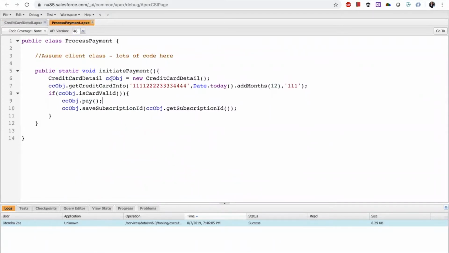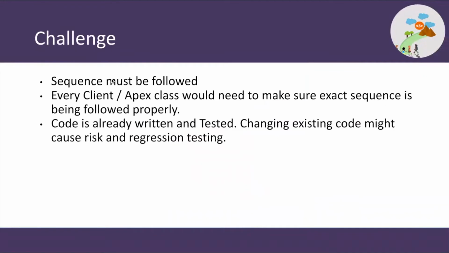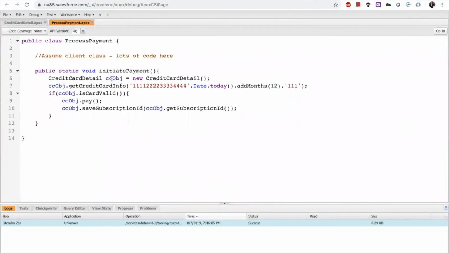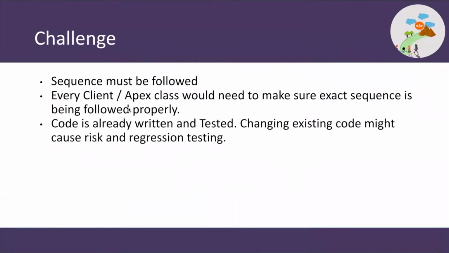Every testing has to happen again, and it might be possible that we don't have that much time. So we need to do something here that without even changing all this core code, which is already tested, how can we structure our class in such a way that it would be easy to use and easy to change in the future if needed?